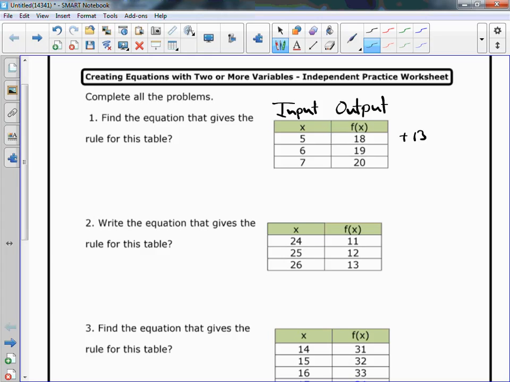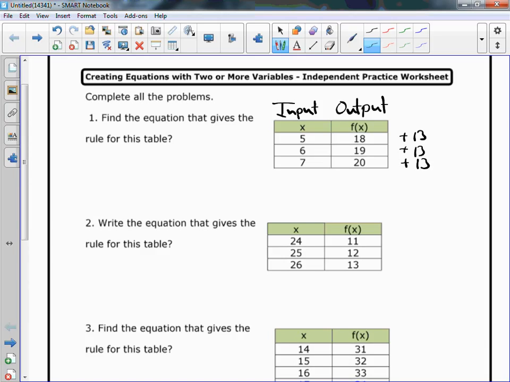Well, let's check the next line. I input a 6, and the output is a 19. Well, that seems to still work, plus 13. So right now, I'm going to go with the addition one, and it's not some type of combination of addition and multiplication, or multiplying by some sort of a fraction, or ratio, I guess I could say. The last example, 7 to 20, that's also a difference of 13. So to go from 7 to 20, you add 13.